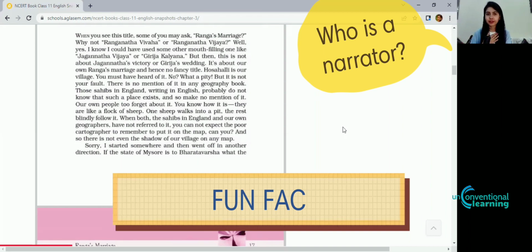For example, I have written a book. Now if I feel like it, I can put a new character inside it who tells the whole story. Like in 3 Idiots, we saw that Farhan and Raju, those two characters, were narrating the entire story. But who wrote the story? The story writer was someone else.